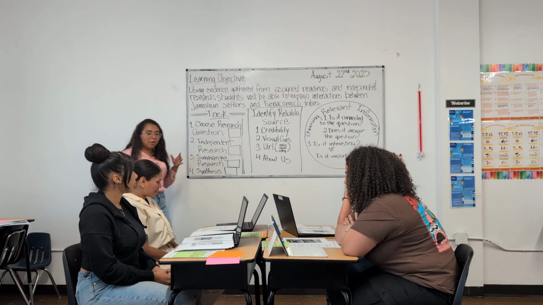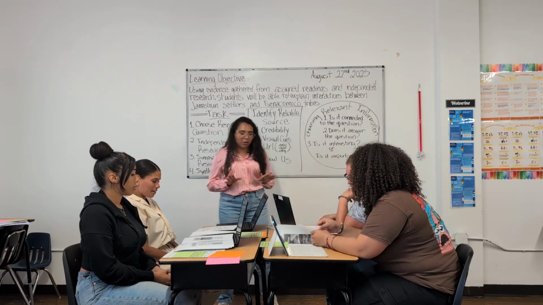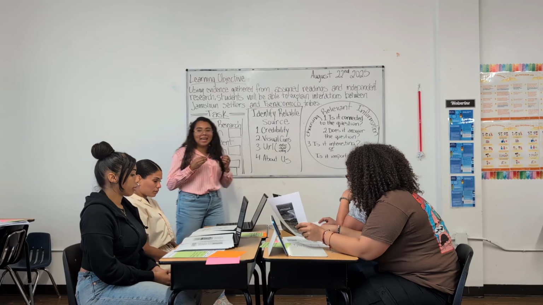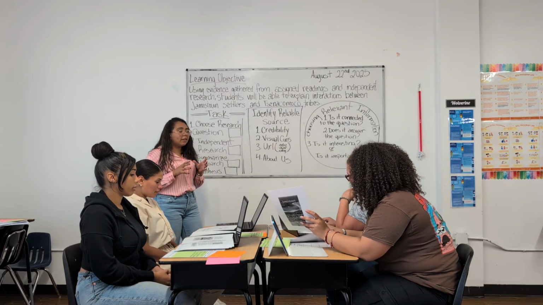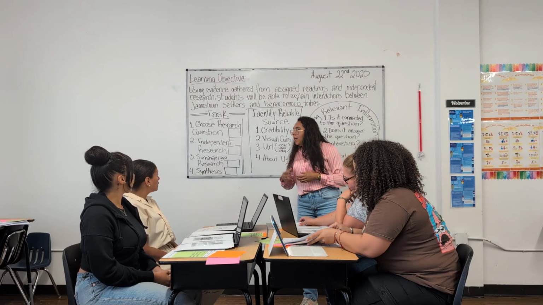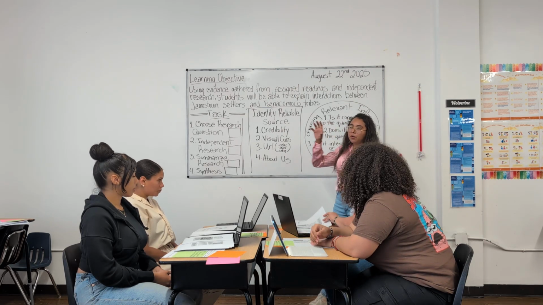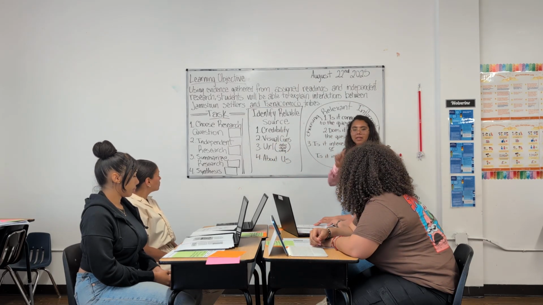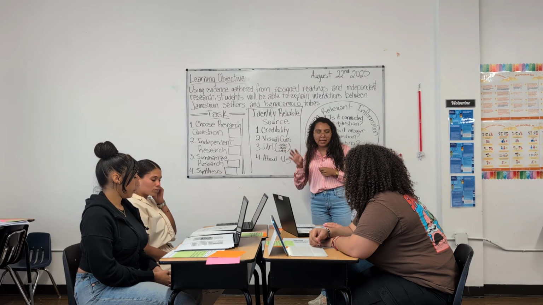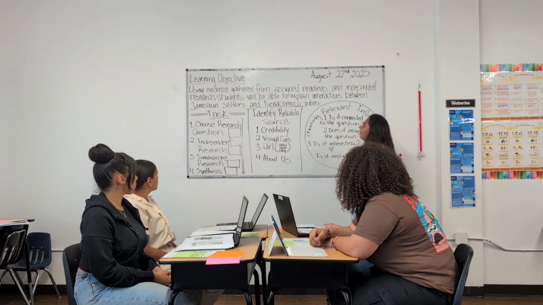So yesterday, we read together, we annotated, we analyzed a shared text, which you currently have in front of you. But today, we're going to work independently. We're going to do some independent research, okay? Because it's very important that we broaden our understanding about a topic. So we're not just going to base our understanding on one text, but we're going to take the most important information from different sources so we can have a fuller and deeper understanding of what happened between these 2 groups of people, okay? So I'm going to quickly read the learning objective of the day.